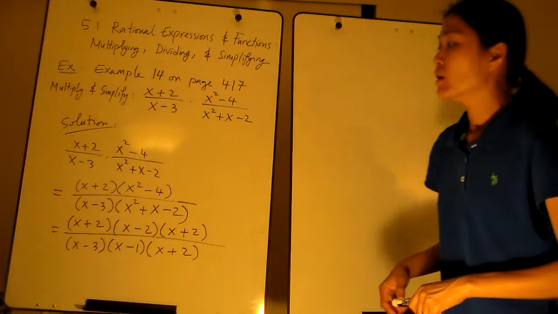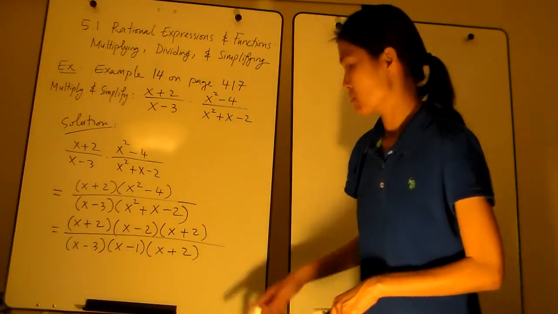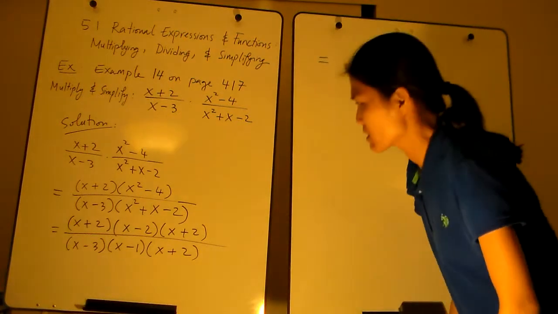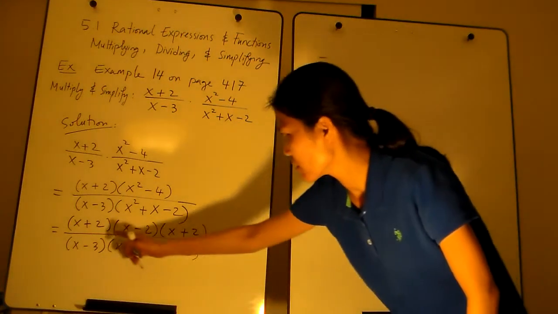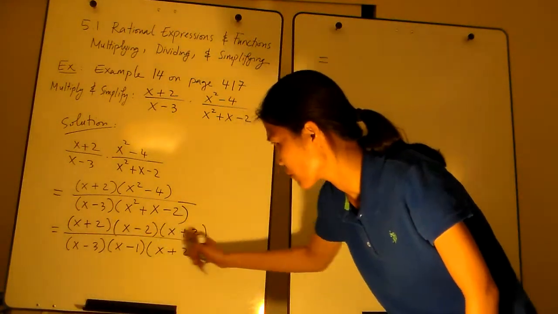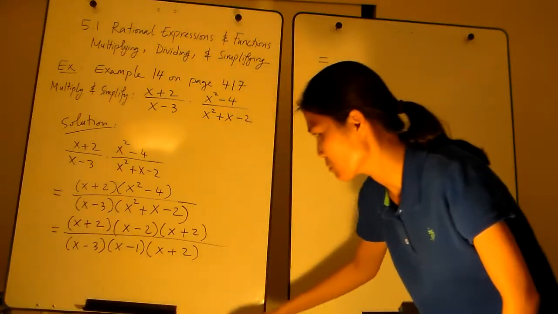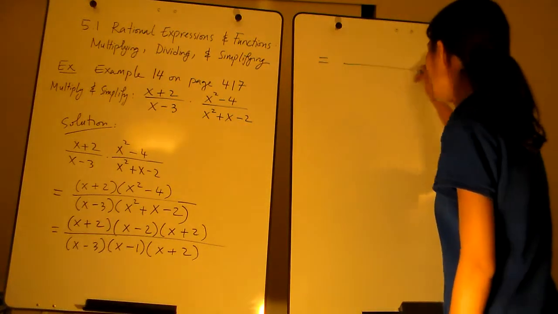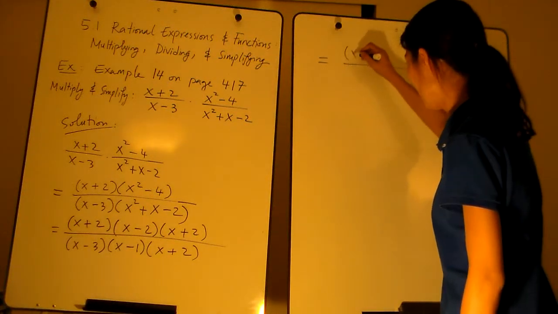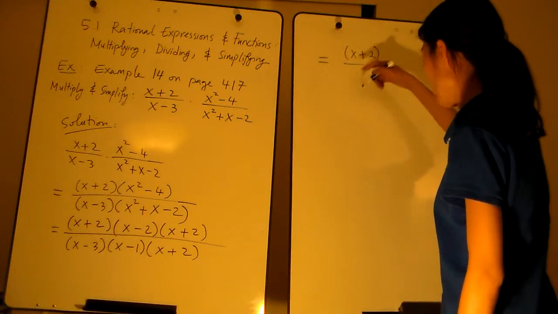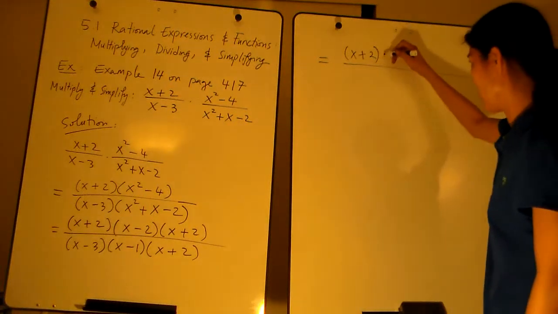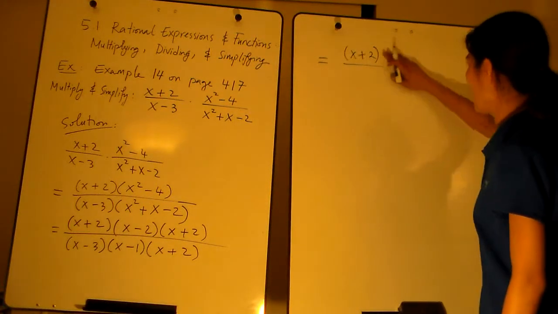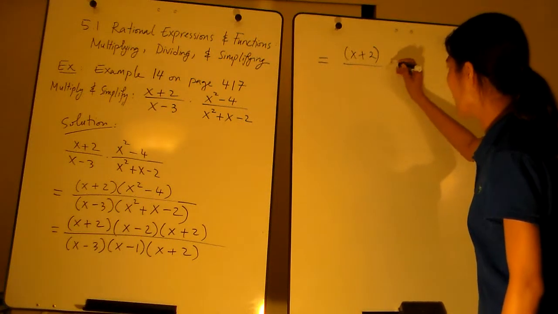Now, look for common factors in both numerator and denominator. Let's see, x plus 2. There is x plus 2 in the numerator, okay? Now, is there x plus 2 in the denominator? Yes, so there's 1. So all you need is to factor it out. I'm going to write everything that we can factor on the left, okay? So I'm going to factor out x plus 2. Okay, factor x plus 2 on top.